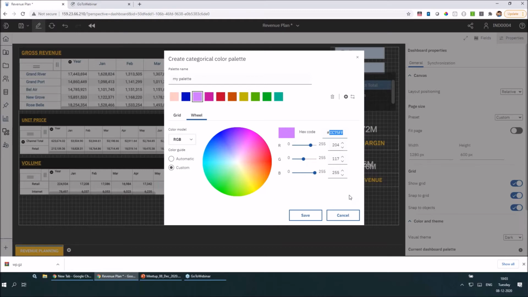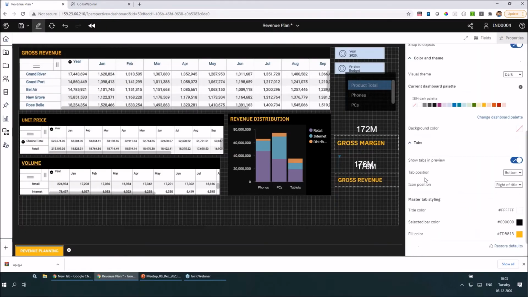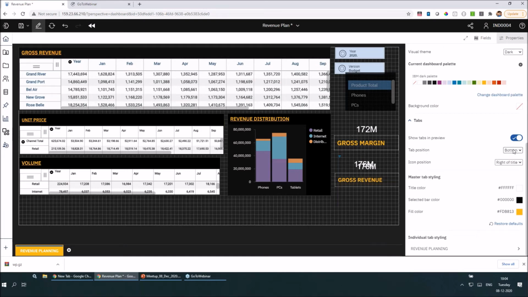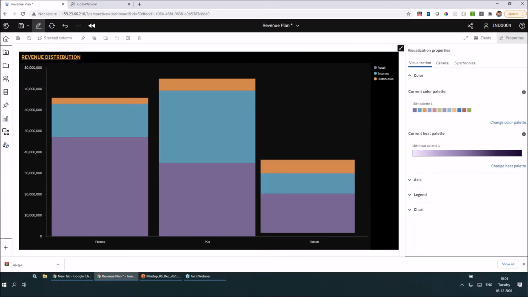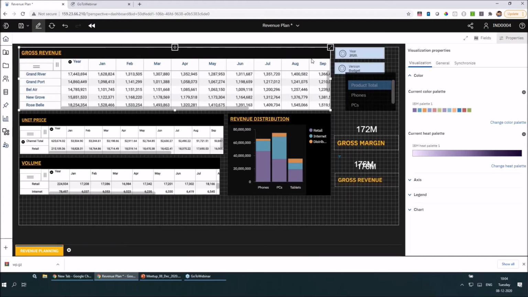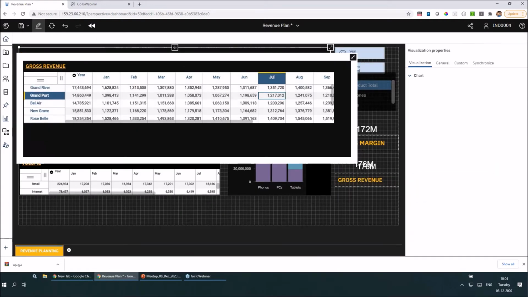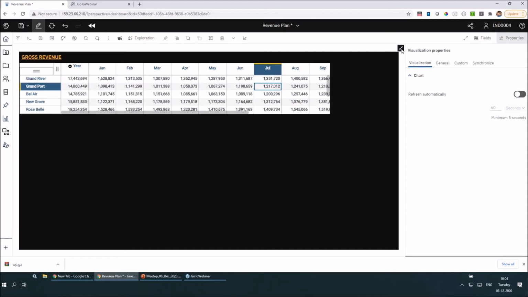So that's on that. Then, if I just go back, the other few things are with regard to the tab. Here you now have the ability to place the tab in different locations and directions that you want. You can put it on the top, left, and so forth. You can also increase the focus of a particular object that you're working with and view it in full screen. I can always click on this full screen mode and see it in a more focused manner. Similarly, I can do the same for the cube viewer as well, so that option is always there.